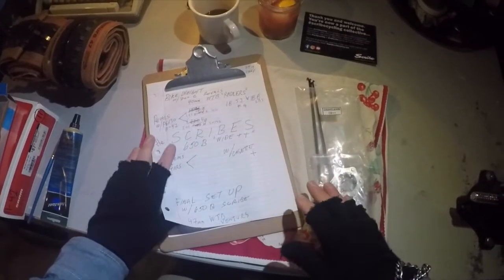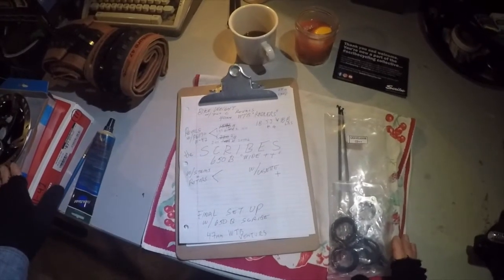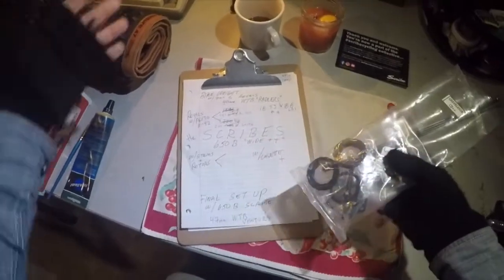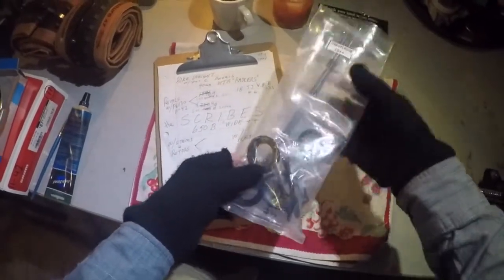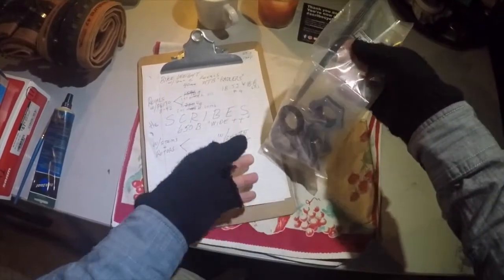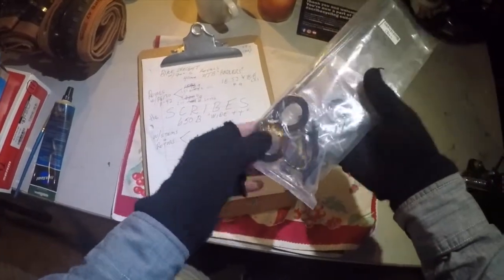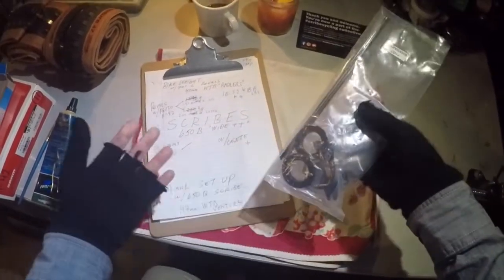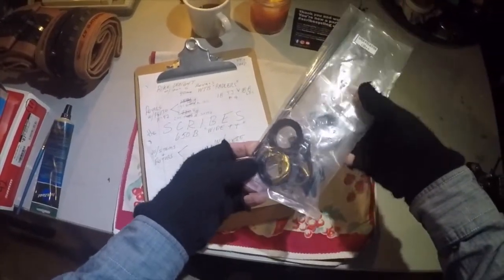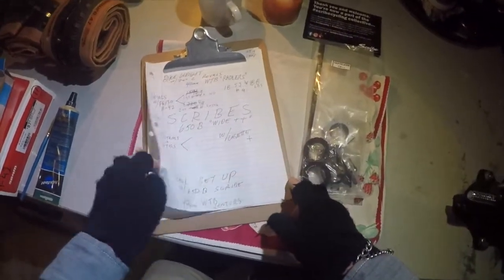I'm not weighing. Eventually, we're going to put these Shimano rotors on. It comes with a pair of valve stems. I have a pair handy here somewhere as well. Also comes, by the way, with some extra spokes. Lord, I wouldn't know what to do if I broke a spoke. I would go to the bike shop, I guess, and bring them these. It has the standard Shimano style to put on the rotors, but it also comes with an adapter if you're running different types of rotors.